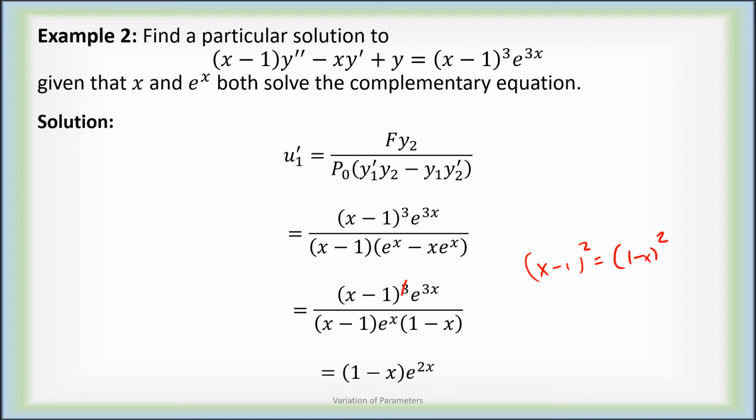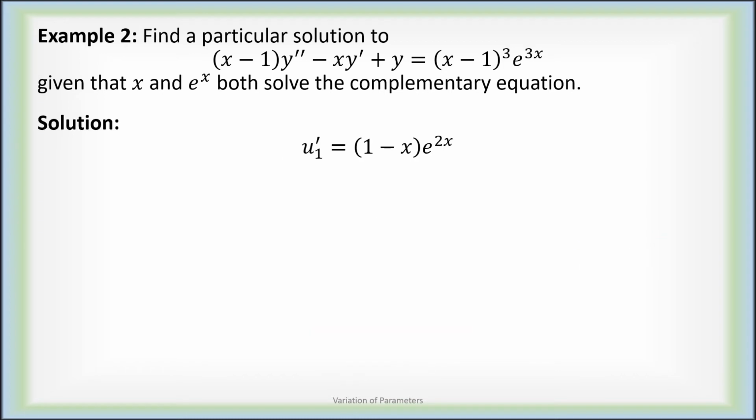So once I cancel this out and I have squared and I remove that, I'm going to replace that with 1 minus x squared, cancel that with that down there, and that leaves me with exactly what we have at the bottom. 1 minus x times e to the 2x, once I simplify e to the 3x over e to the x, gives me e to the 2x. So having found that u1 prime must be 1 minus x times e to the 2x, we just have to integrate. Okay, using a computer algebra system or just integration by parts, you'll get u1 is 1/4 e to the 2x times the quantity 3 minus 2x.